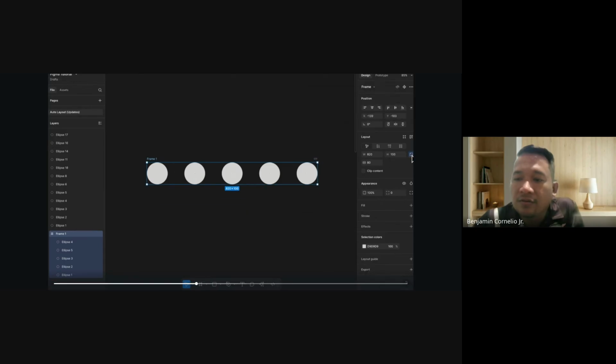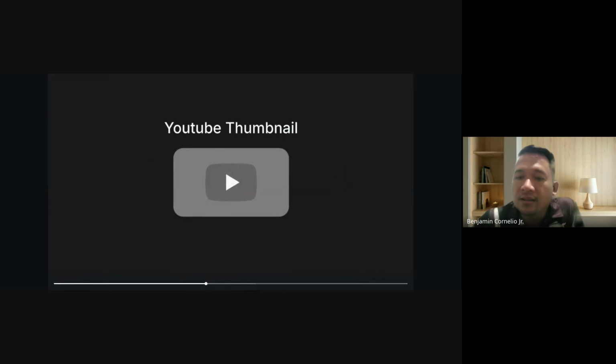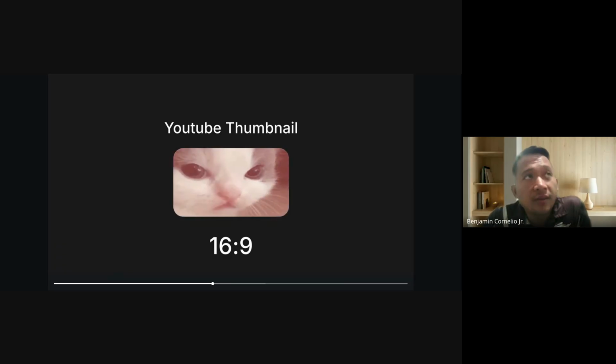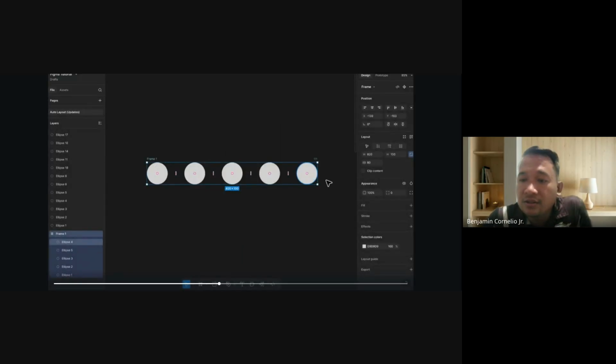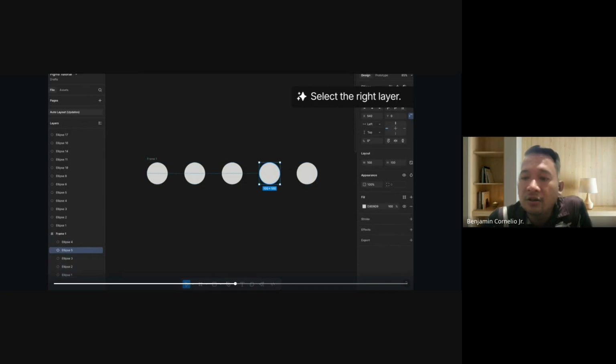Those are the number of columns or the sizes of the width. Similar with when we try to increase the width, it should fit the thumbnail or the screen. So sometimes that's the problem that we are facing. It stretched out if you don't use or aren't familiar with auto layout and form.